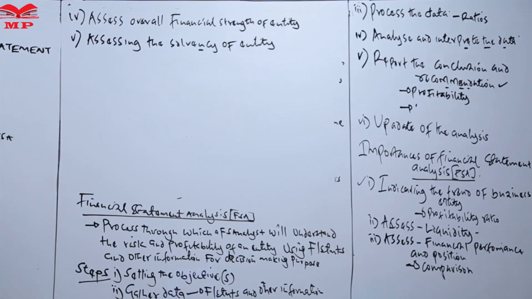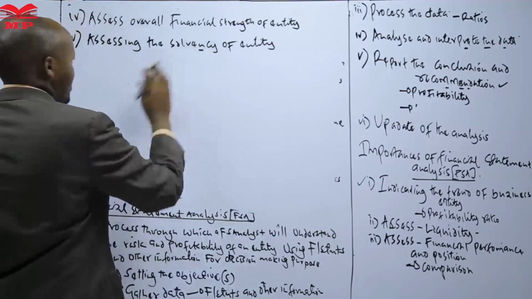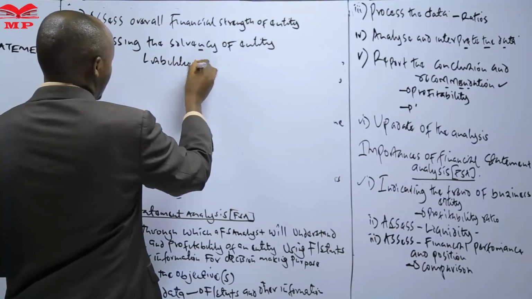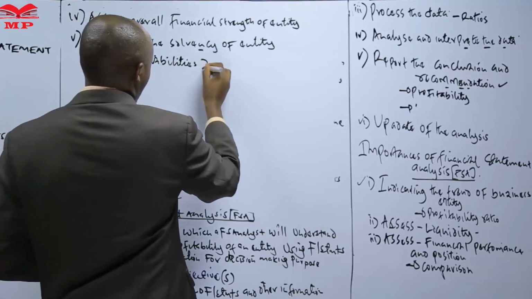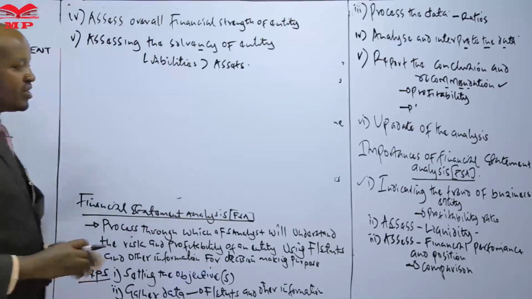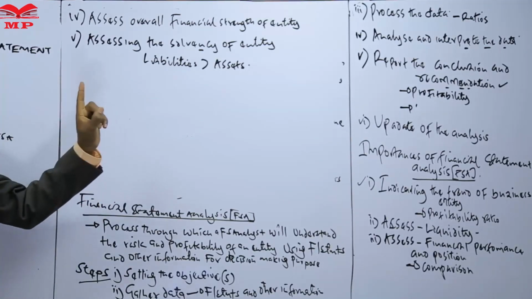And therefore, once the financial statement analysis has been done, for example, the shareholders of the company and the various interested parties like the readers and so on can tell whether the company is technically insolvent or not. When we talk about a company being insolvent, this is whereby the liabilities of a business are more than its assets, because most of the students tend to confuse the liquidity of a business and the solvency.